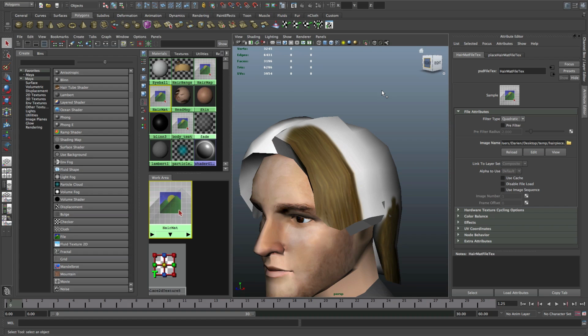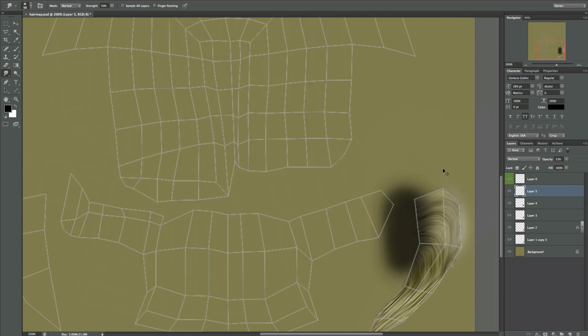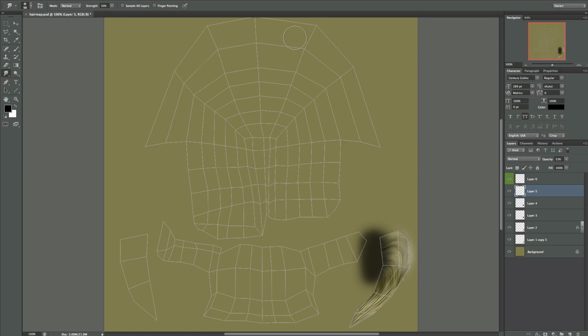I would recommend ZBrush because, as you can see, it's so much simpler, just painting on the hair. In Photoshop, I don't even know how I would begin to start cloning all these strands of hair into this. You could try it, and keep blending it in and smudging it.